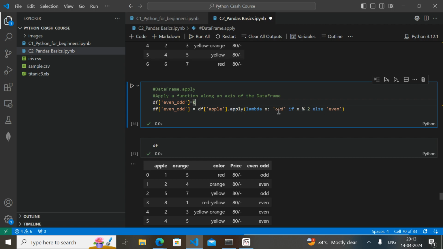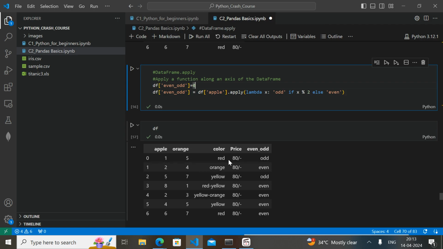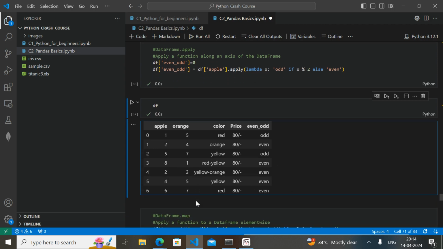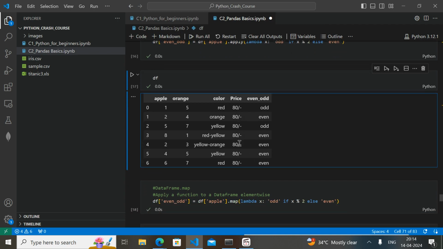If they are odd, it will write odd. If x modulo 2 is not equal to 0, it will write odd, and if not in this condition, it will write even. So if you see, 1 is odd, 2 is even, 5 is odd, 8 is even, 2 is even, 4 is even. So I have created one new column with the even-odd comparison.